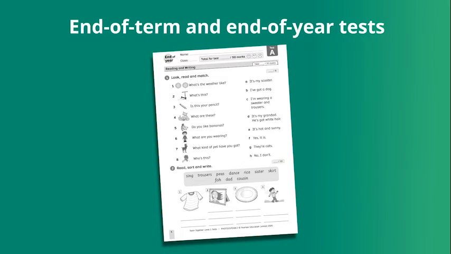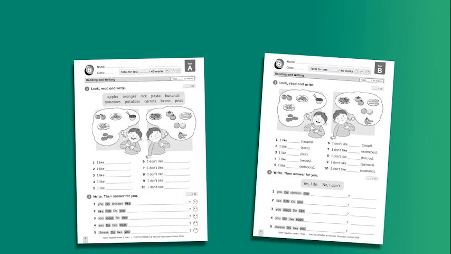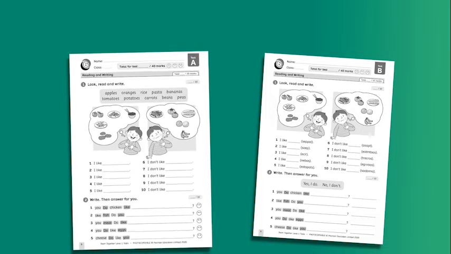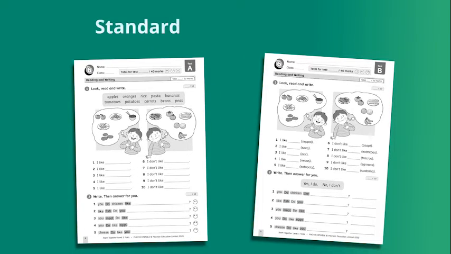The 3 end-of-term and end-of-year tests can be used as informative and evaluative tests for reporting purposes. All the tests, apart from the placement test and external exams prep, are available in 2 versions, A and B. Version A offers the test at the standard level, while version B is slightly higher. However, both versions of the test contain tasks that are similar or the same type, and you can use them simultaneously in the same session.